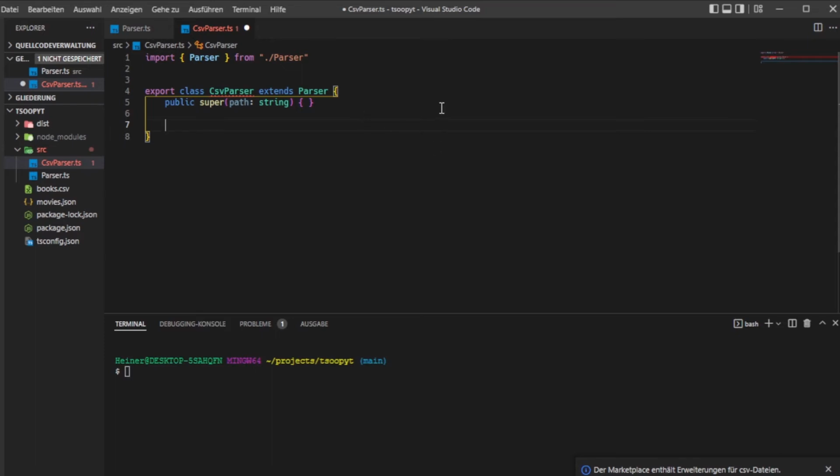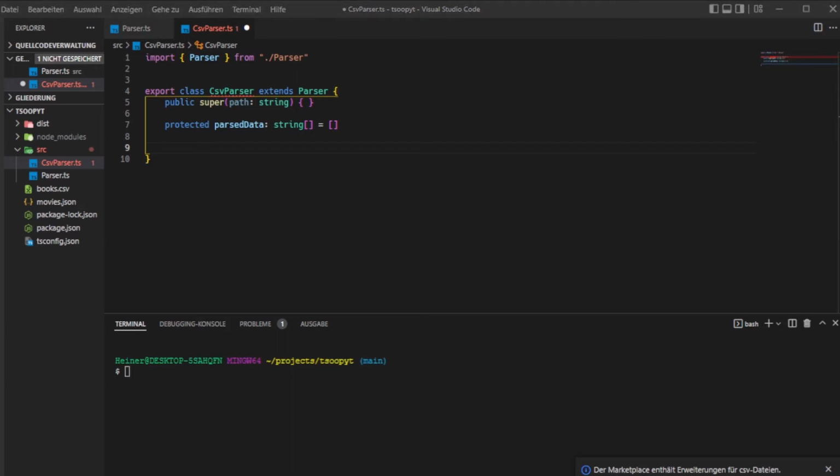And now the CSV parser will get another property, a protected property called parse data, and the parse data will eventually contain an array of strings. But initially it is empty. All right. And why do we need this property? I will show you in a bit.